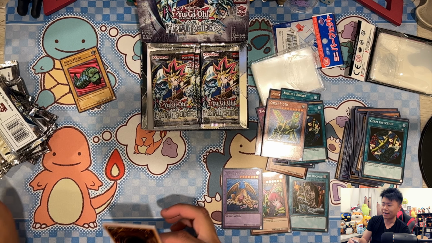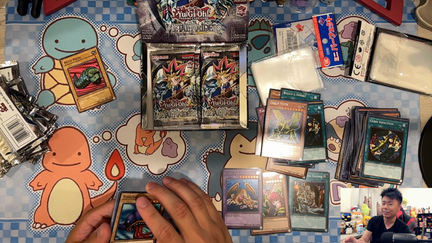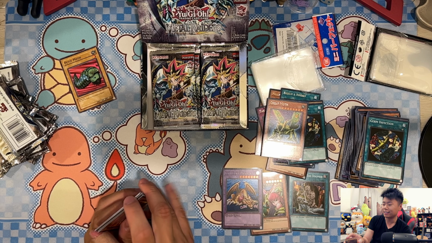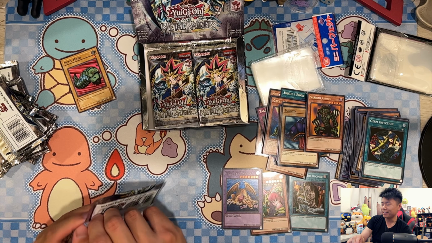Because I remember opening Metal Raiders a good amount, random packs, right? Not like a box. But I don't think I've ever seen Great Moth. I had a lot of Shadow Ghouls and random cards like Gazelle and stuff like that. Never Great Moth though. Does that mean I'm out of?